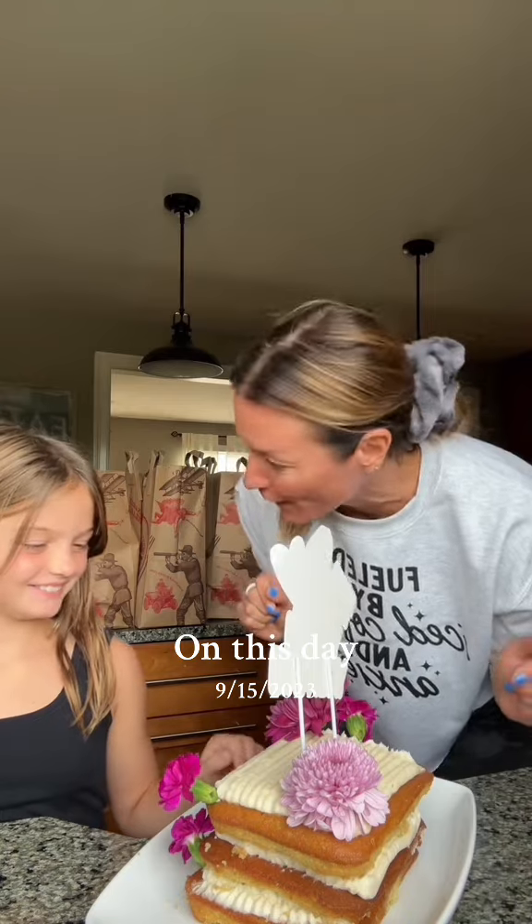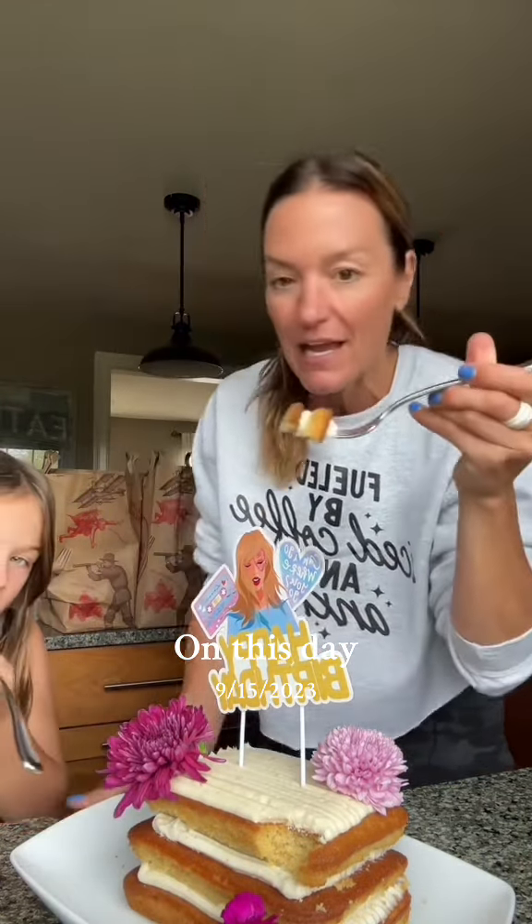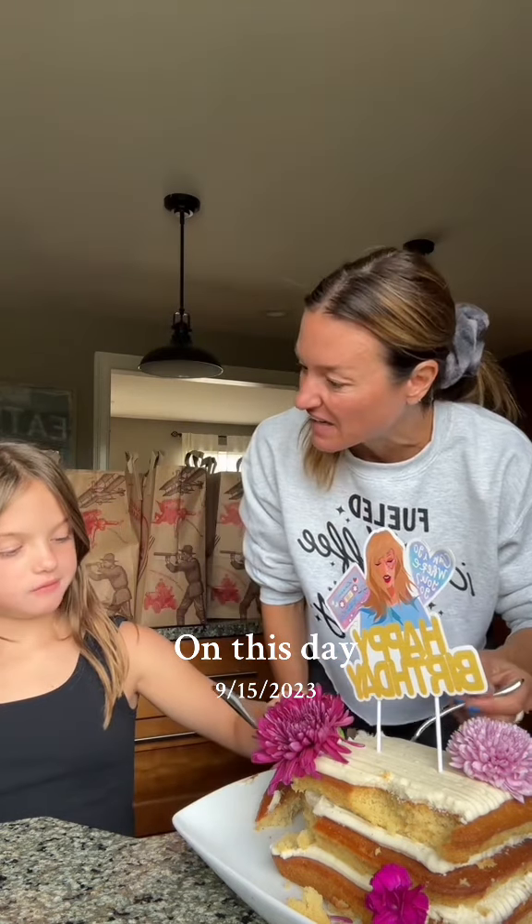Now we're going to paste it. I'm going to go in — ready? I got two layers. One and two and three. And three and two and one. Why would I do anything else? It's delicious. We're going front and side and back and bottom. How good is that cake? I think we should just stay in tonight and eat cake and watch Miss Americana.